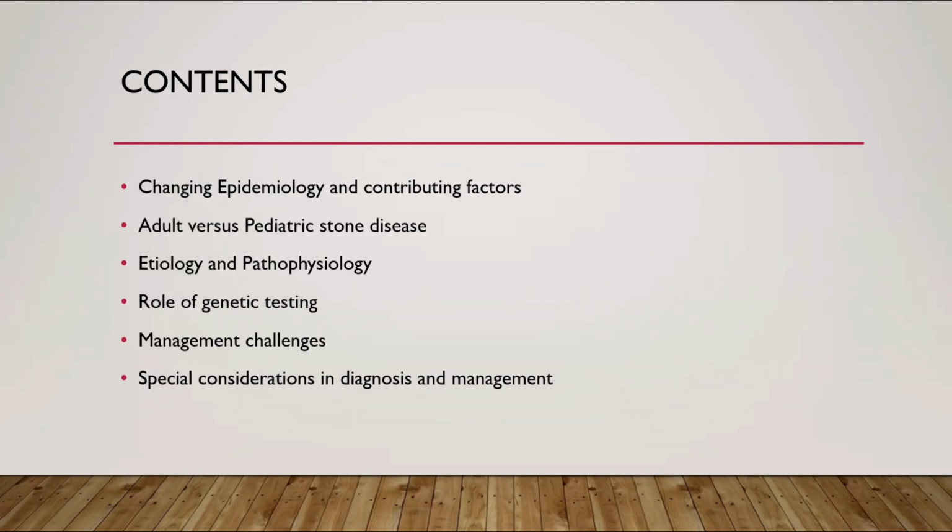cases. So the contents in today's presentation will be starting with the changing epidemiology and contributing factors, then the major differences between the adults and the pediatric stone disease. We'll touch a little on etiology and pathophysiology and talk in detail why metabolic workup is so important in children and the possible role of genetic testing for recurrent stone formers. Then I'll come to the challenges we face when managing a kid with stone disease and what special considerations have to be kept in mind for that.